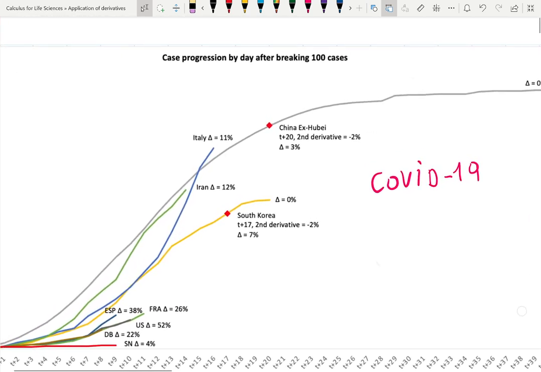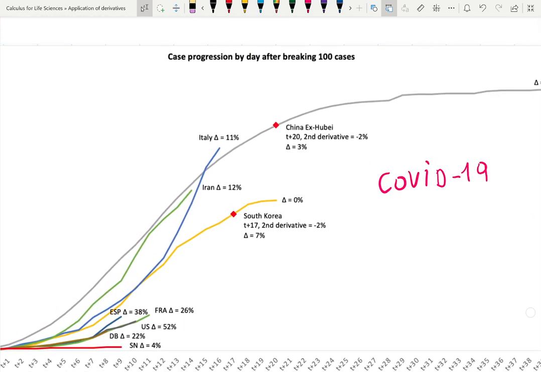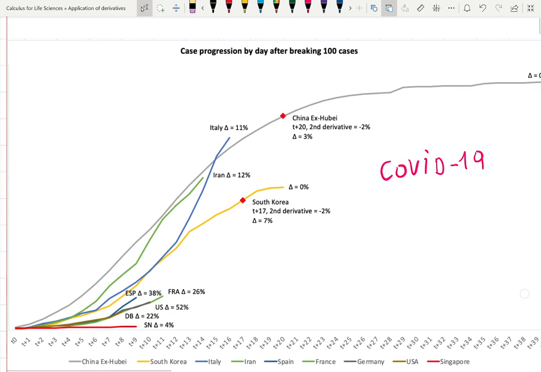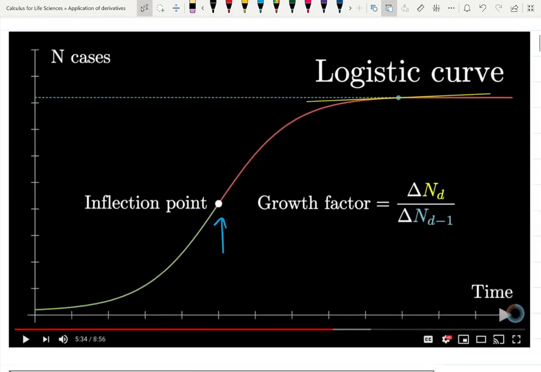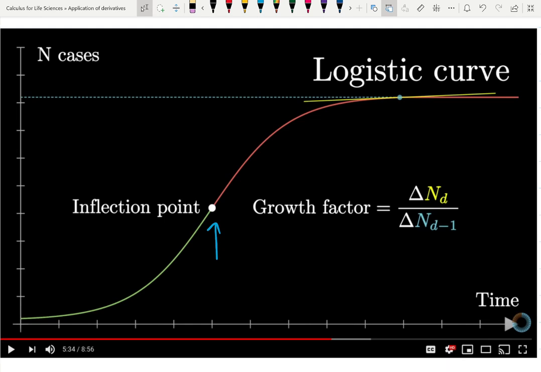And then these graphs, you saw them quite a lot in 2020, all the spread of COVID and so on. So if you watch this video, which was very popular at some point, what is this inflection point they are all talking about? Today we're finally going to learn what an inflection point is. And it is a very cool topic, as in biology, in engineering, and as you can see, this is medical biology and so on.